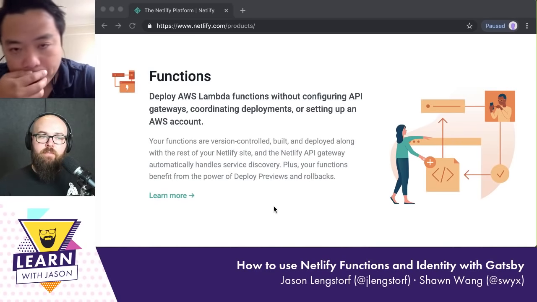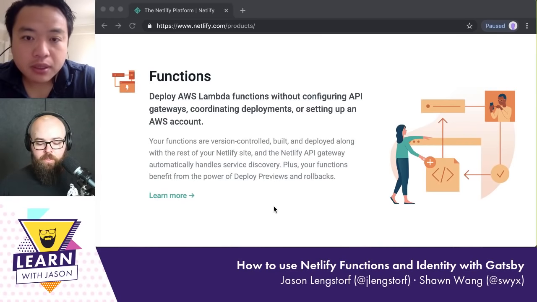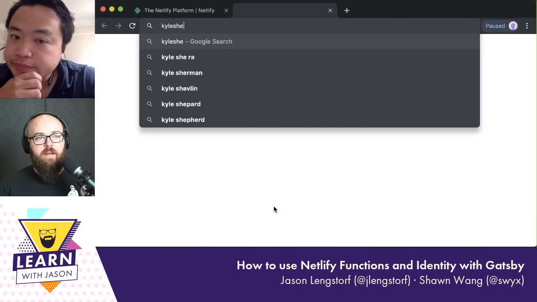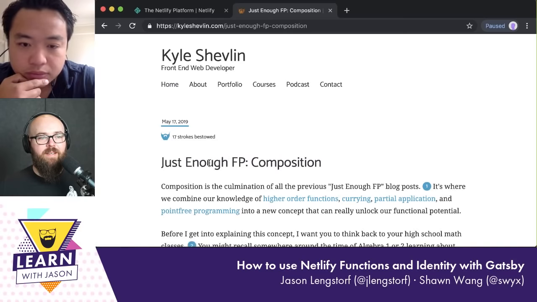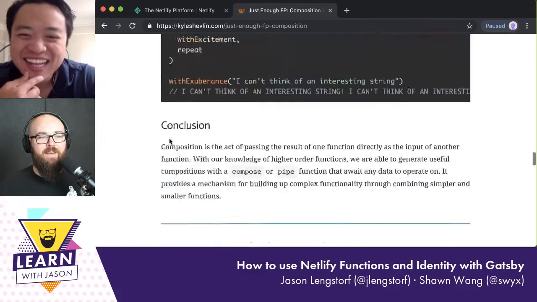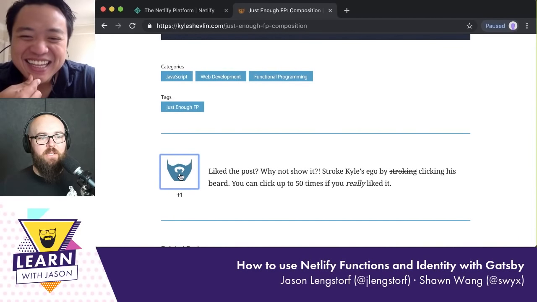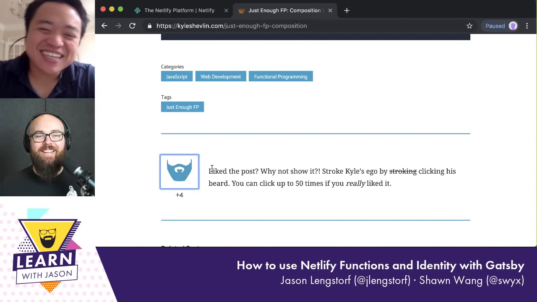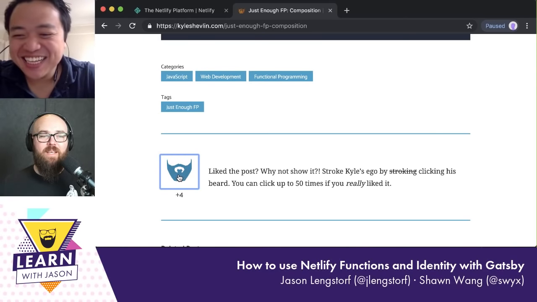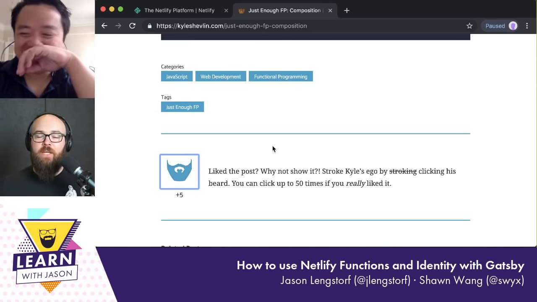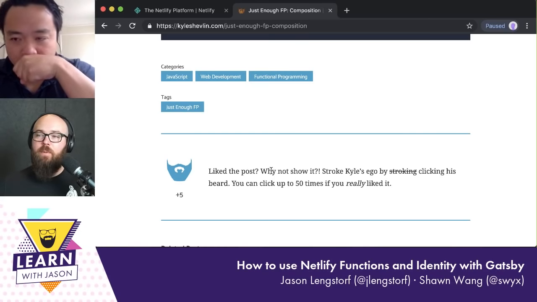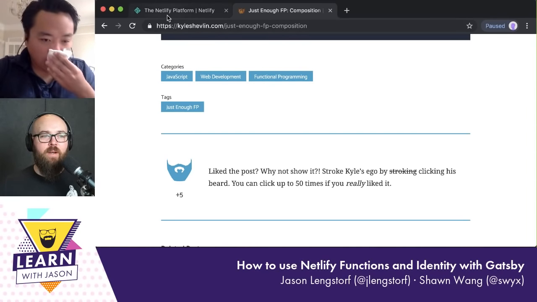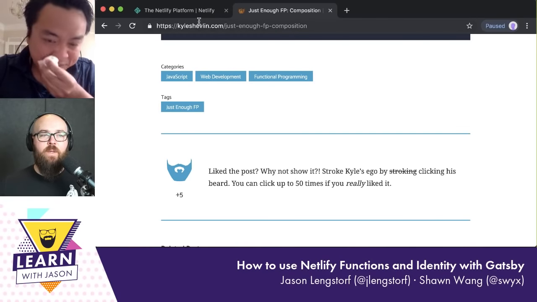But if you were trying to save to your own database, a good example of this is Kyle Shevlin, who did something on his personal site that I think is really clever, where he did, is it .com? He did beard strokes. And so when you get to the end of the article, if you want to tell him that he did a good job, you can stroke his beard. And in order to do this, he needed a way to store this information. Now, I don't know how he built it, but I bet we could rip this feature off today and build our own beard stroking, or whatever we want to make it, and we could do that through Netlify functions.